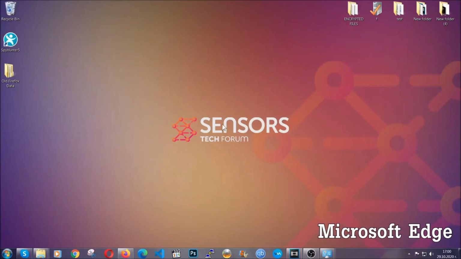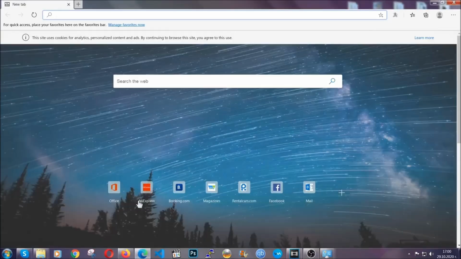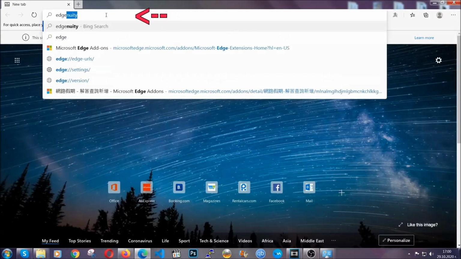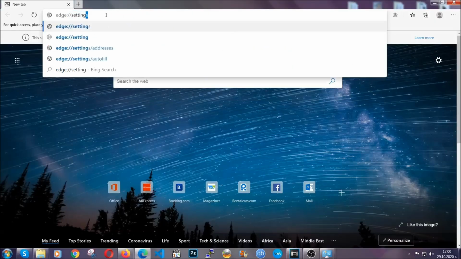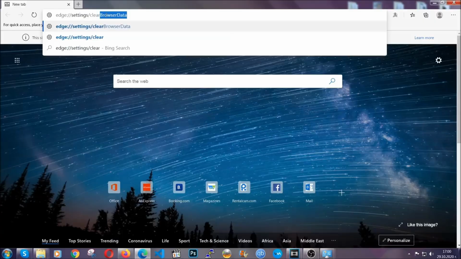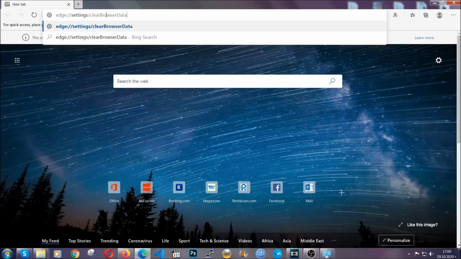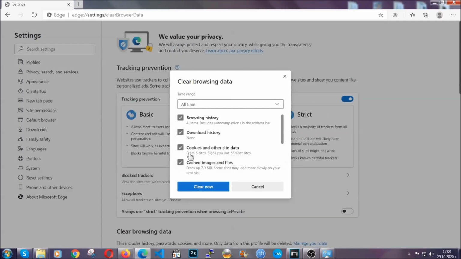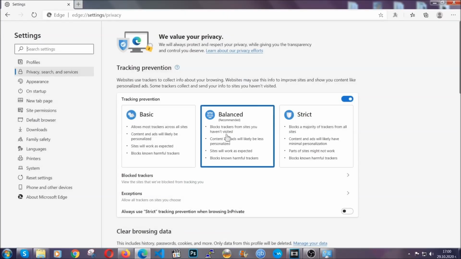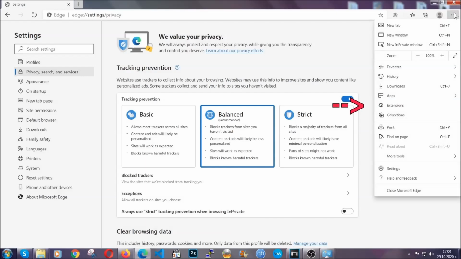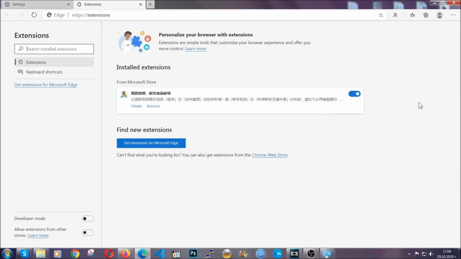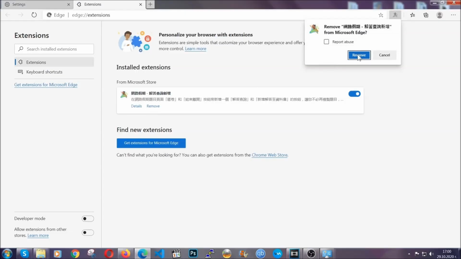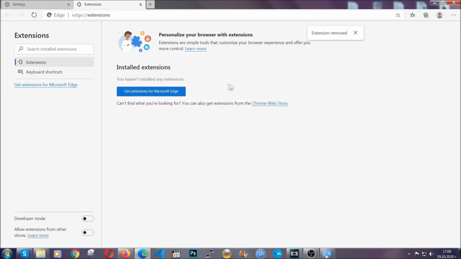For Microsoft Edge though, it's very similar to Chrome. You're gonna open it, and in the address bar you're gonna type the same thing, edge://settings, and then clear browser data. This is also gonna take you to a window very similar to Chrome, because Edge is based on Chrome. You're gonna select all time, tick everything besides passwords, and then clear now. When it's done, you're gonna clear any extensions by again going to the right corner and clicking on extensions. This will take you to any suspicious extensions which you can detect and remove, again just like Chrome, by clicking on the remove button. And that's it. Now we've got Edge covered.